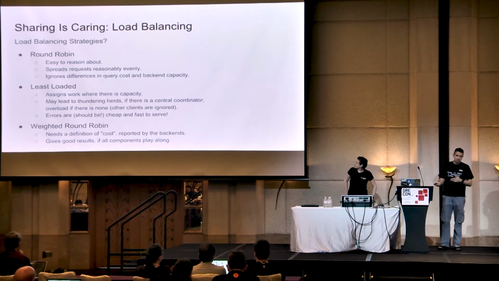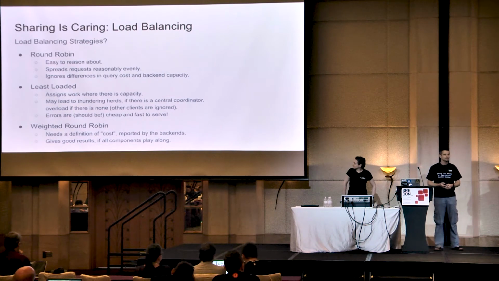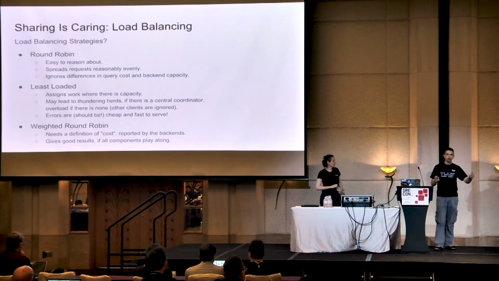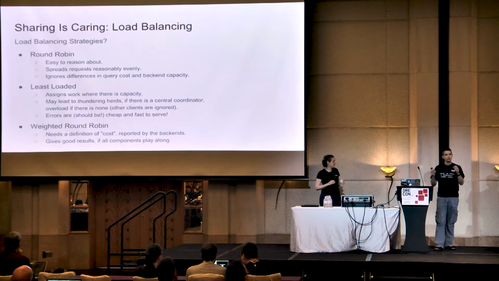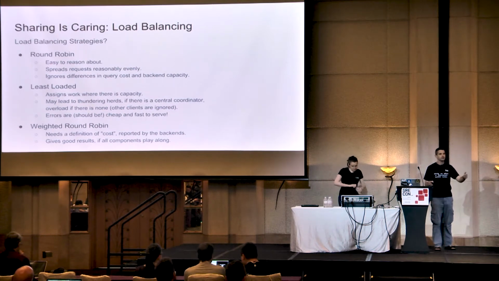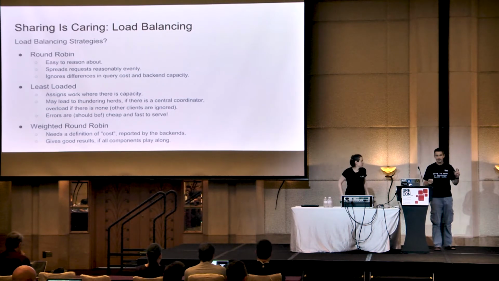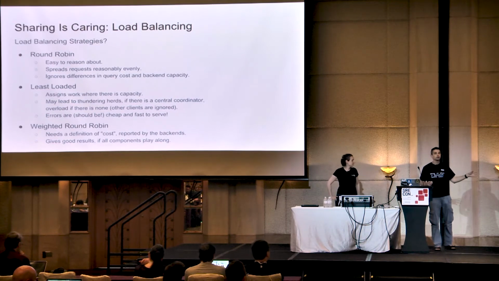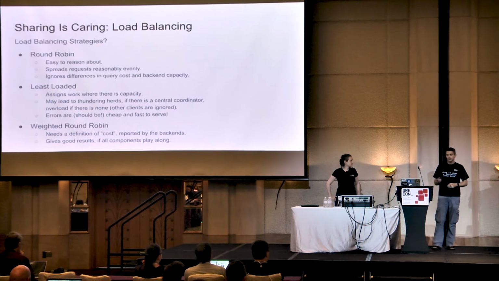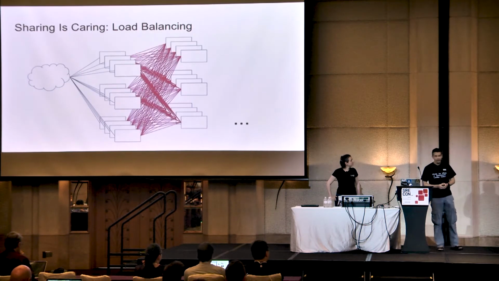What we use internally, well, I say recommend, but what we carefully recommend is a weighted round robin, where you don't just use the query count, you have some notion of query cost and say, this is an expensive query to a relatively underpowered backend, so I'll weight this much. That gives great results as long as everything plays along. You have a good metric for cost. So it works really great if it works, and if that fails, it fails just as badly as least loaded or POSIX errors. So when in doubt, use round robin.